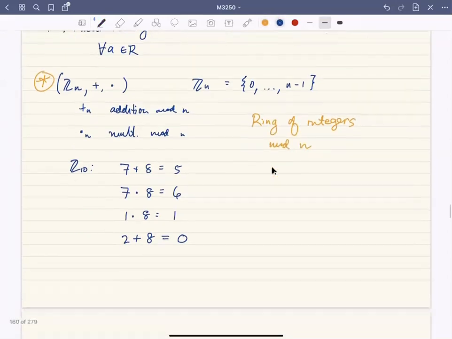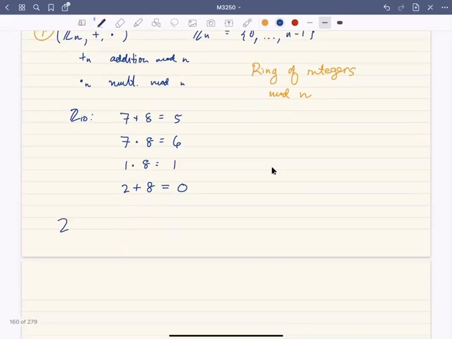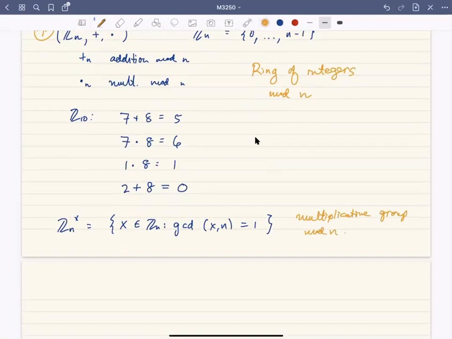And as a runner-up, the second most important one, just as a reminder, is the multiplicative group Zn with an x above it. So this is the multiplicative group, again, the set of elements in Z sub n that are relatively prime with n. Okay, so this I think is our runner-up for the most important for what we're going to do in the cryptography section. This is the multiplicative group mod n. Okay, and so those are going to be two really big examples for us.